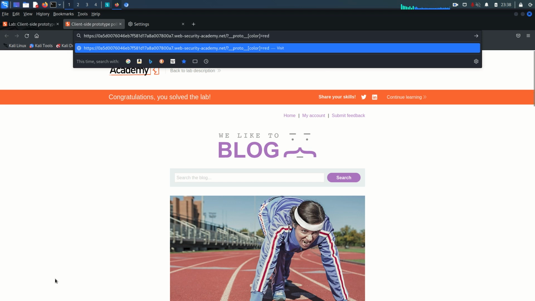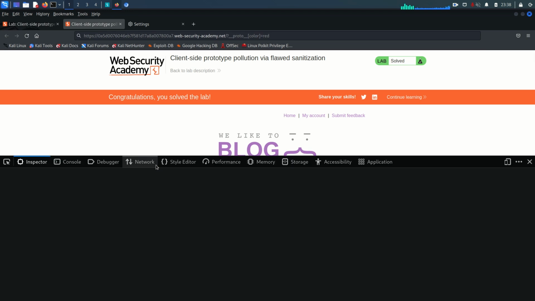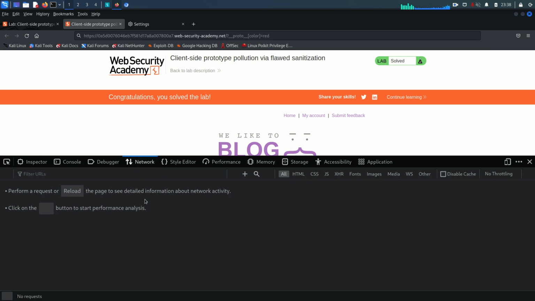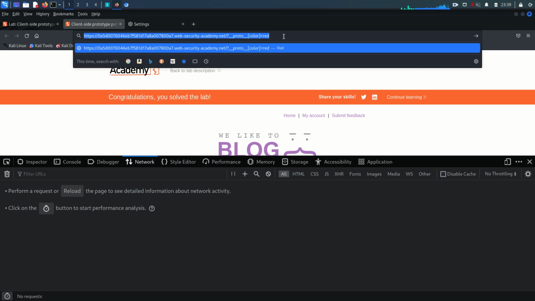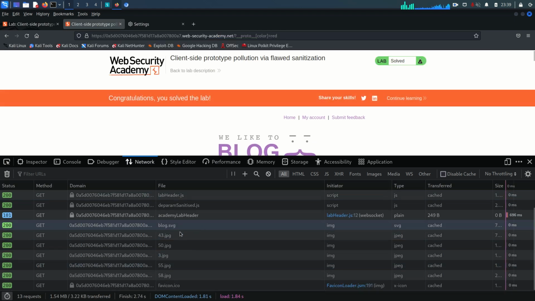I also want to open the development tools here and go to the network tab so that I can see, once I make this request, what resources are being loaded. Let's hit enter and you can see all these resources.